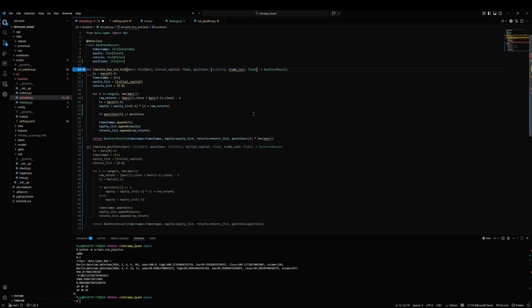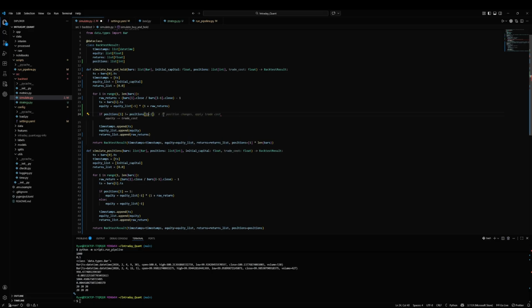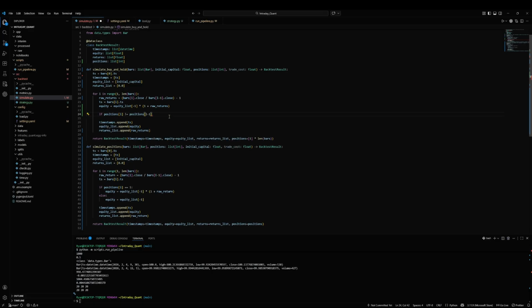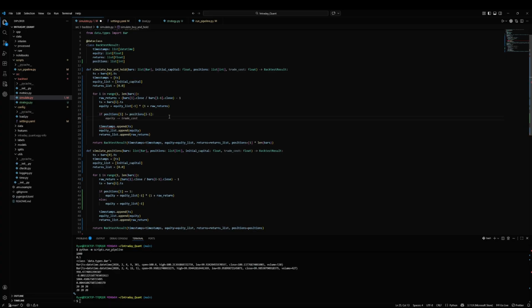Positions, which is itself a list of integers, comma, positions. I did that backwards because I'm a genius. Not equal positions of i minus 1. So that means if the position does not equal the last position, equity minus equal trade cost. And for this one, it should always be equivalent.